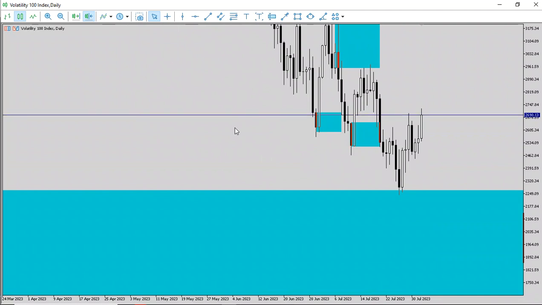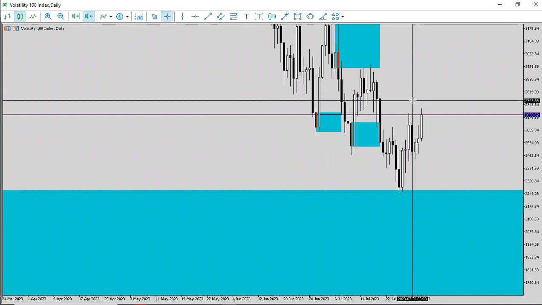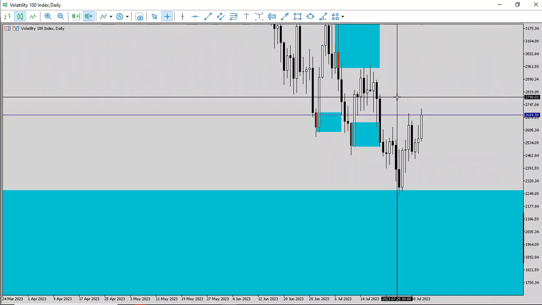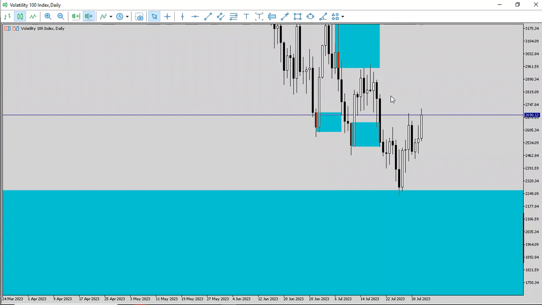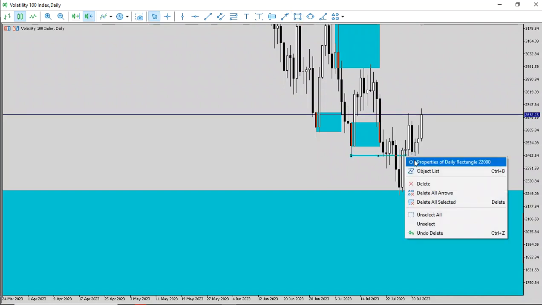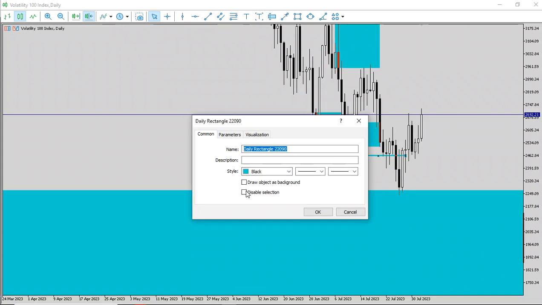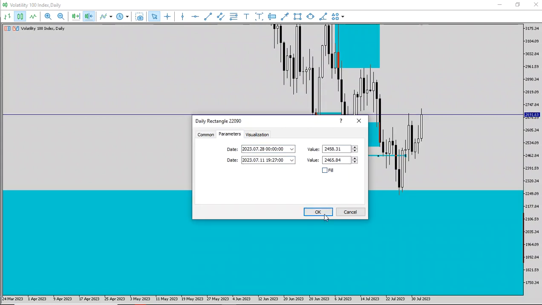Now there are ways in which I confirm my break of structure. There's some structural break that I will see and I will say this break is not something I will say is valid, and I will likely not be looking for a sell entry in the case of a bearish market. Now what is the reason for that, and what are the things that I will see and say it is not a structural break? Now this stuff is right here, looking at this price and seeing how the market traded on that low. That right here is not a strong structural break.